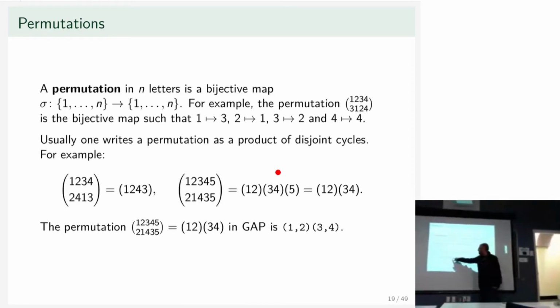So, how do you write this permutation in GAP? Well, first of all, you need to convert this into a product of disjoint cycles, which is essentially unique, up to the order of commuting permutations and the fixed points. And you write it like this, precisely in the same way. The only difference is that you need to put a comma here, and you don't need to put the product here. But remember, for GAP, this is not a point. This is a permutation, okay?